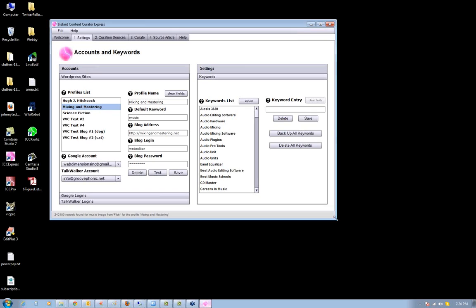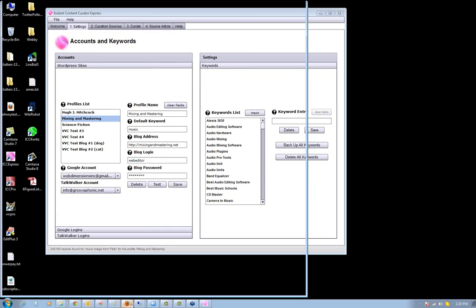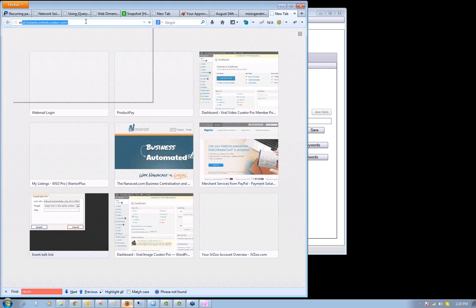So I'm going to make a post to my mixing mastering site. But I want to go here and find out which categories I need to get some content for. Some of them are empty still. So I'm going to try and target one that's empty so I can get some content in it. Let's see what we got. How about, let's see, mastering compressor. Do we have anything in there? Yeah, got something there.